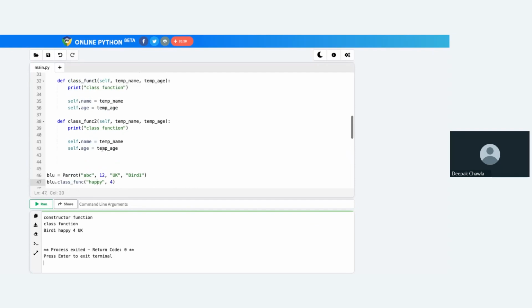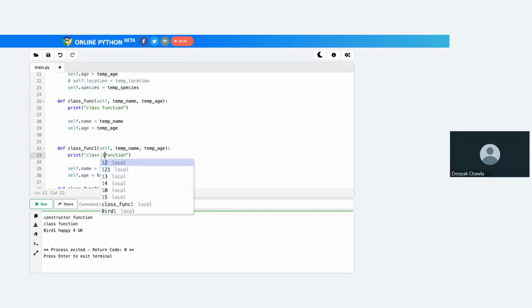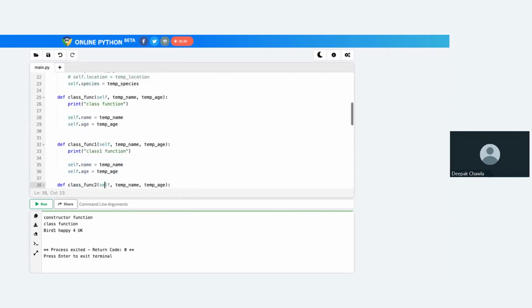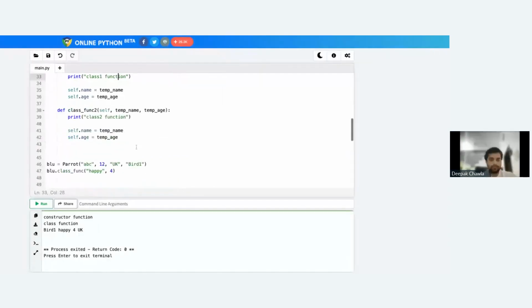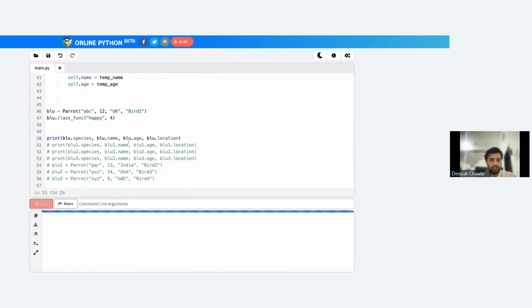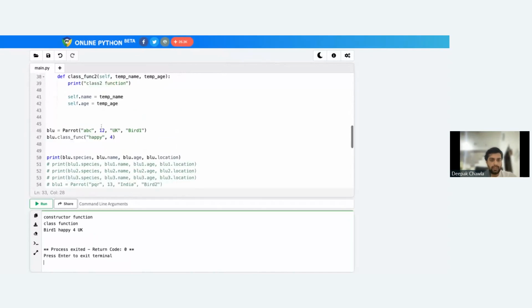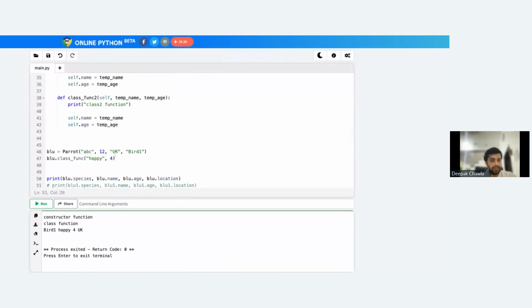Only the first function has been called. Function 2. Okay, function 1, function 2. Just run it. Nothing will happen because we don't write the statement to call the function. Now I'm going to write it.